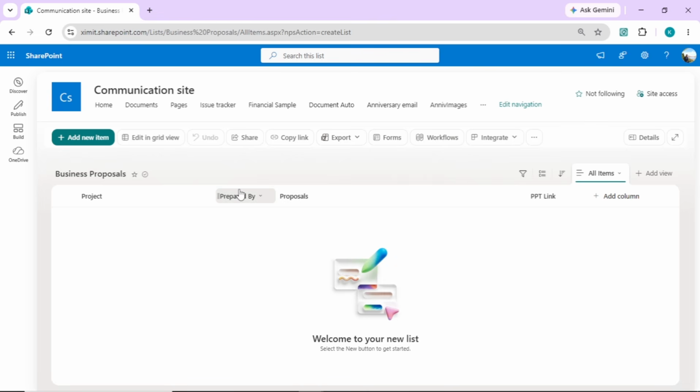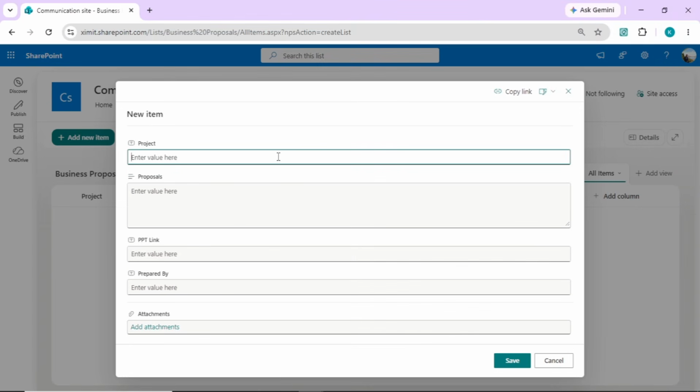So we'll start with a SharePoint list where we'll keep the data, like the project and the details about the proposal. Then we expect that on addition of this SharePoint item, our AI workflow, built with Copilot Studio, will kick in, generate the PowerPoint PPTX file for us and create a link over here. So I'll try creating one proposal over here and then we will move forward building that AI workflow.